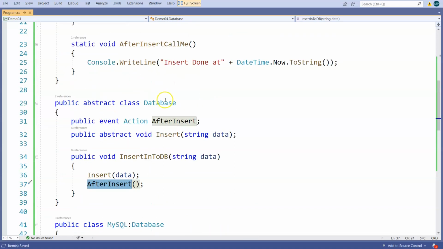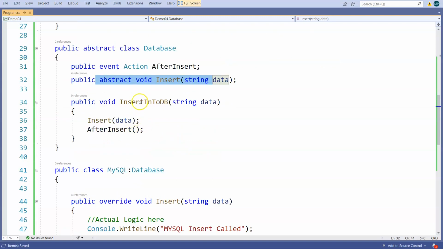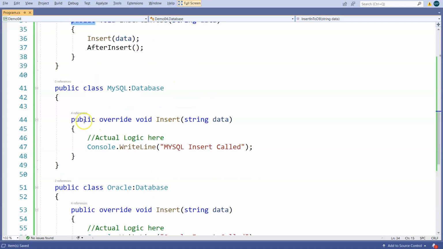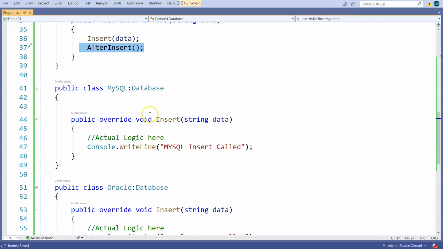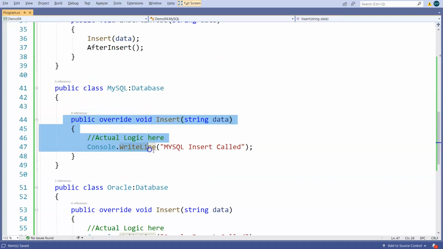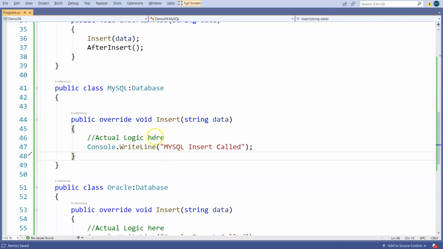Okay, all good. Can I create a Database class object? No, because it is abstract, because it has an abstract function. Okay. How do I give a call to this InsertIntoDb? It's publicly available. But what will happen to this function then? Is it not true that we will have two public functions available? InsertIntoDb, which is doing the insert and then raising the event, and then the other Insert, which is a simple public function, which is actually not raising the event in here.